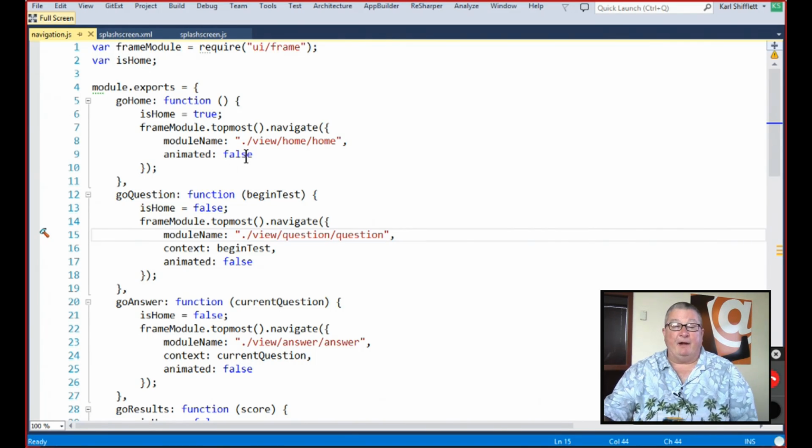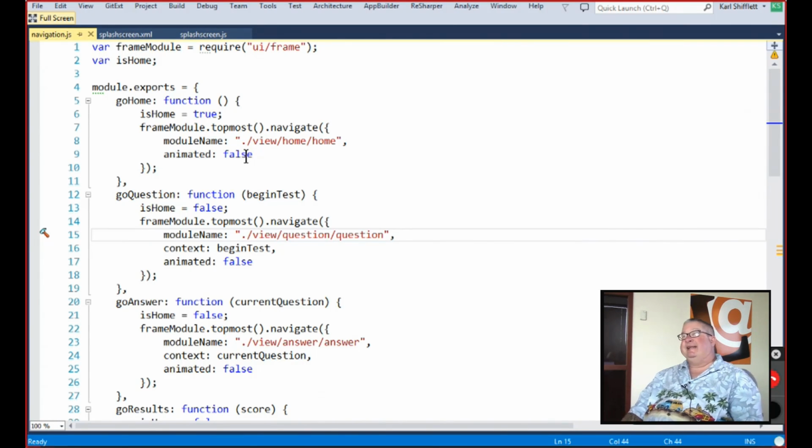I've turned animated off. Now, why did I do that? I did that because right now, if I don't turn it off, it'll animate. The problem is whenever I come back to the question page, the other image is sitting there, and then it replaces it, and you can see it, and it's all tied to the animation because the on navigated to doesn't happen until after that thing swings in, so it doesn't change the image until the animation is over.